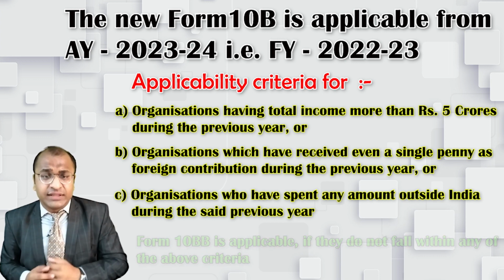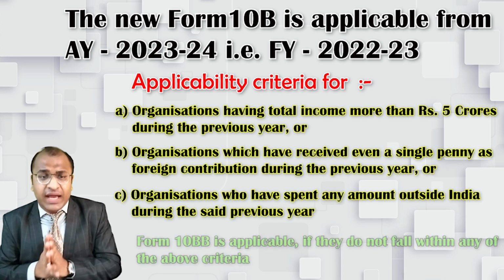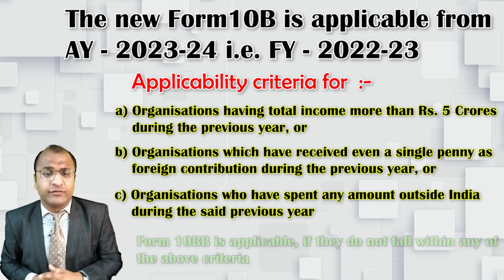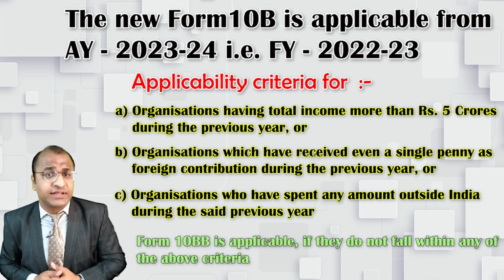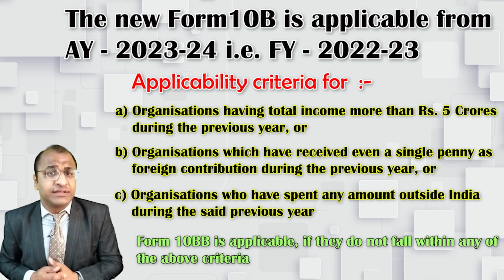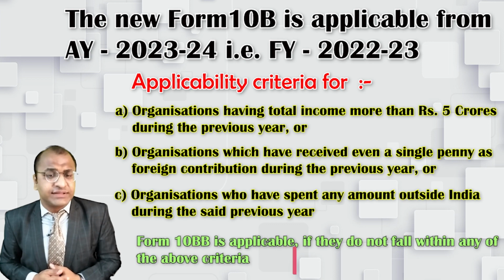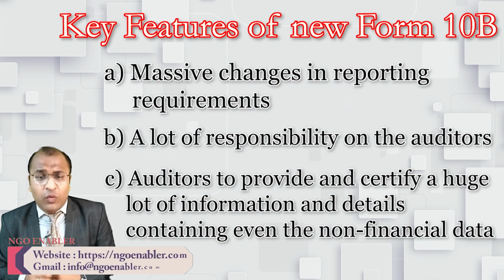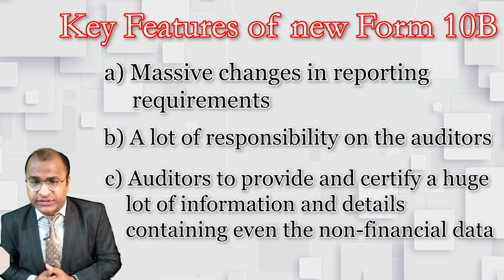This implies the earlier Form number 10B is completely abolished and the common forms have now been made applicable for the organizations registered under Section 12AB and Section 10(23C). Today in this video, I would be discussing in detail and updating you with the most recent amendment brought in Form 10B, the tax audit report for charitable organizations.